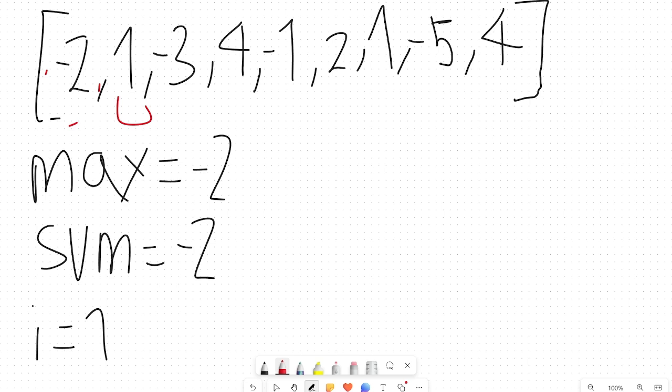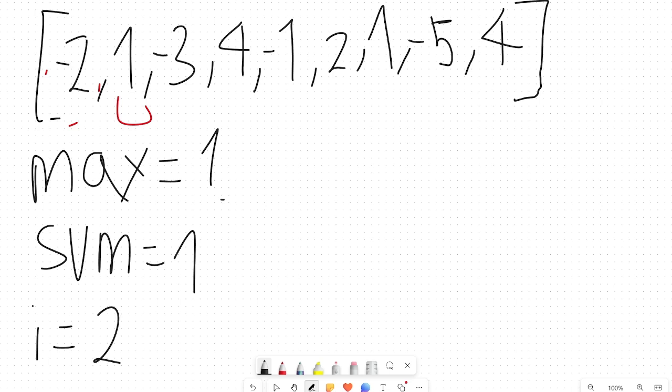For example, -2 plus 1 will be -1, but if you set this to 0, the biggest subarray will be 1 rather than -1, because the 1 in itself is a subarray, and it's bigger than -2 plus 1. So we set the sum to 1, and now we set the max to either the max or the sum, whichever is larger, which is the sum, so we set this to 1. Then we increment i again.